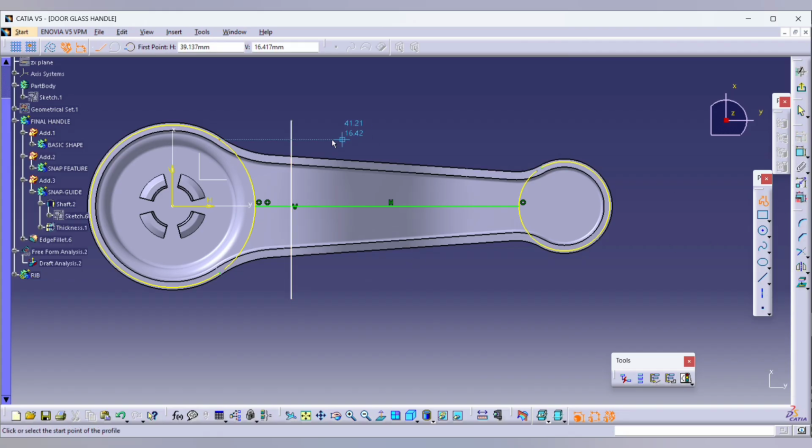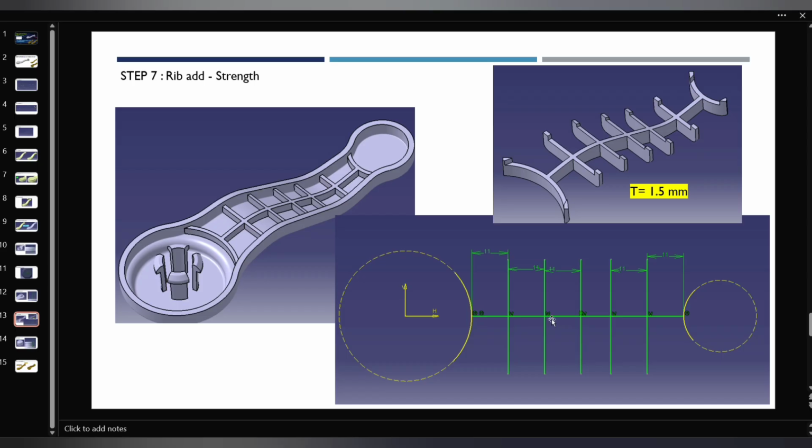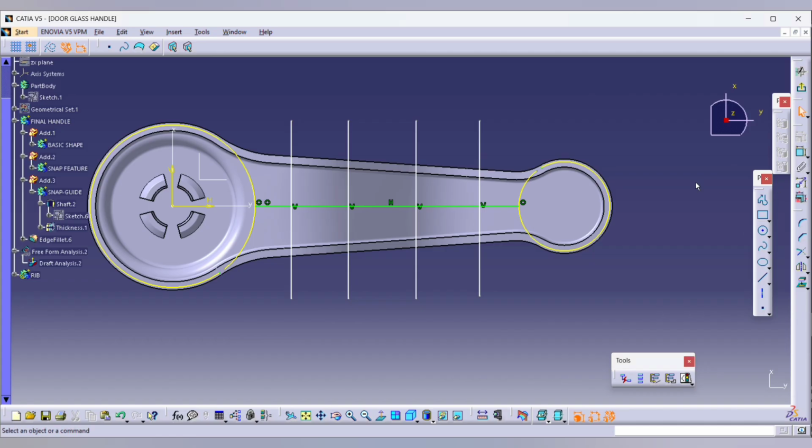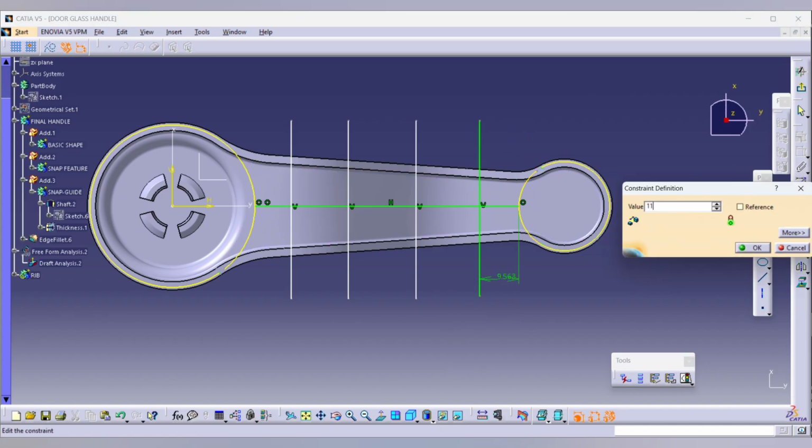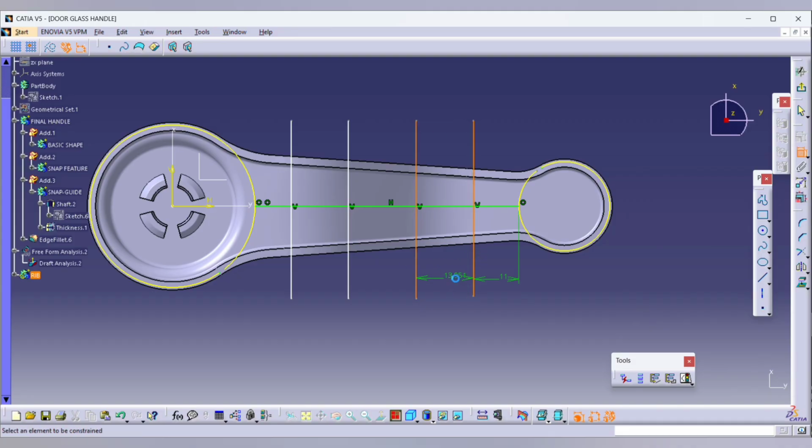Otherwise, you can use a different type of pattern, zigzag ribs or straight ribs, which we are following in this video. Only ensure all the ribs, their thickness and draft direction, tooling direction. So till that time we'll use the dimension which we are following here, that is 11 mm distance.